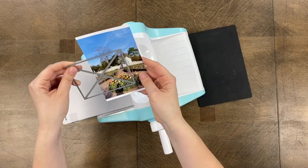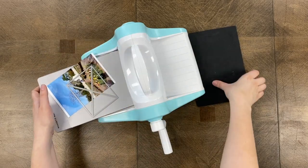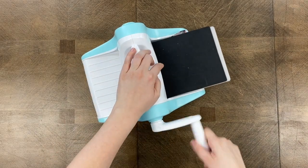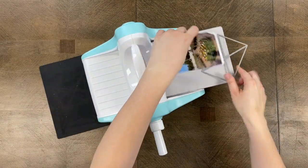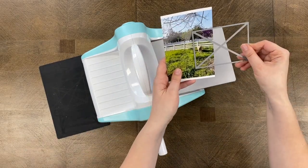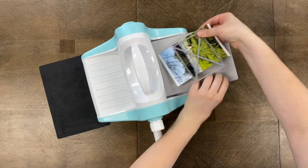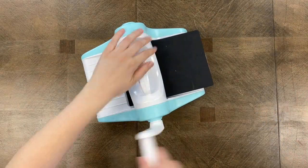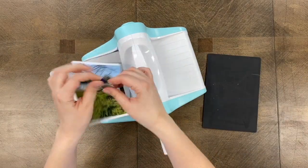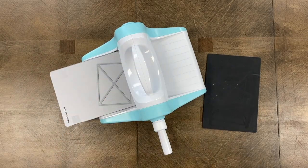Now I'm going to cut my photos with the other side. My photo is sticking off the edge, and it doesn't matter to me if that gets ruined. But please note — make sure your dies do not stick out from the edge of the cutting machine, because they will get bent and you will not be able to use them ever again. So watch out for the dies and don't damage them. I got my second photo done with that same triangle side.